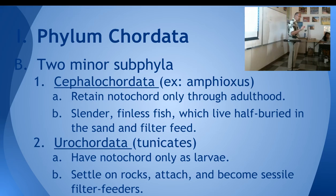And so because the embryo looks like a chordate, we put it in the phylum Chordata, but the adult looks nothing like a chordate. It sits there and it sucks water in one siphon hole and filters it and squirts water out the other siphon hole like a clam does. It doesn't have shells. It's an odd thing. So I'll show you some pictures in a minute. We do have these here.